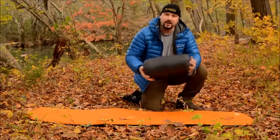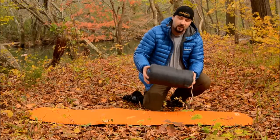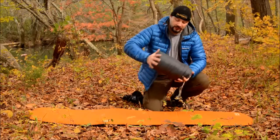As you can see, it compresses down to a very convenient and compact size. It is not, however, as compact as an aftermarket compression stuff sack would allow it to get.